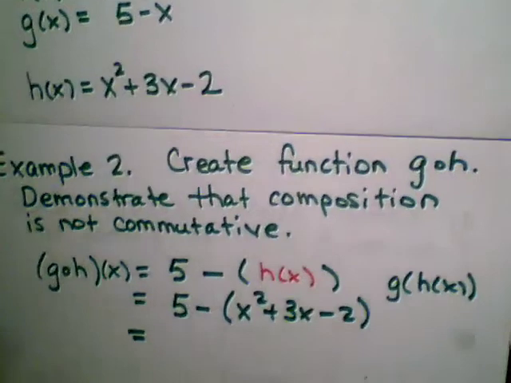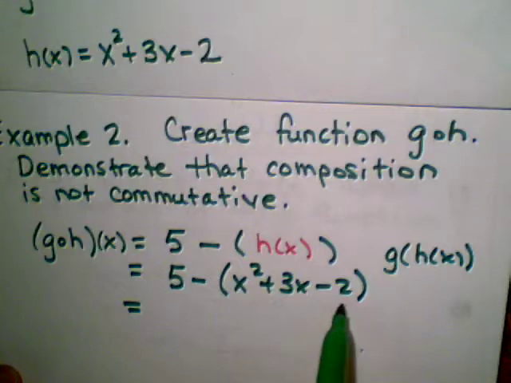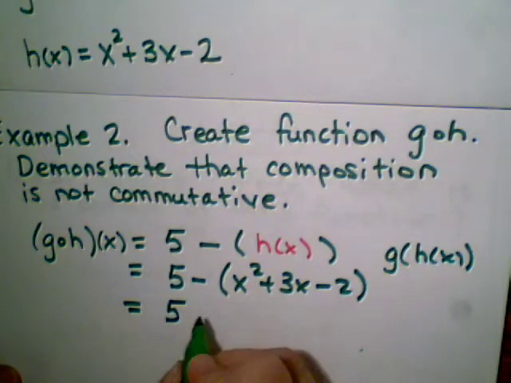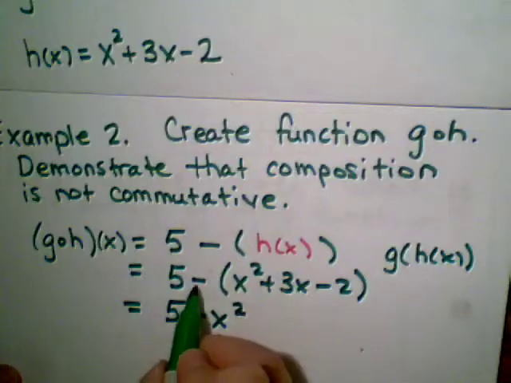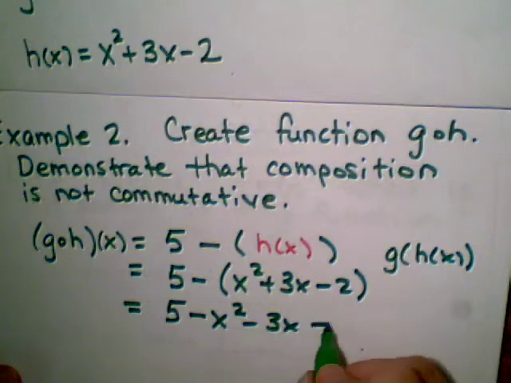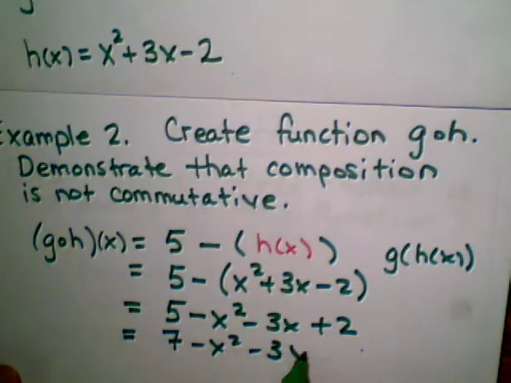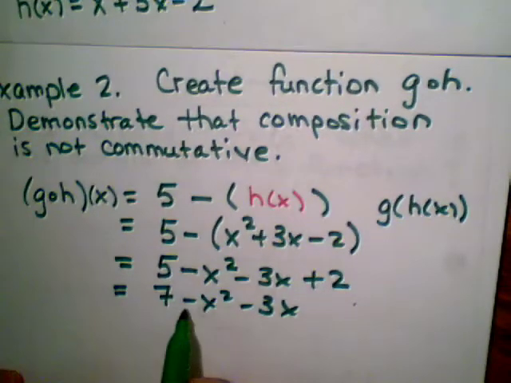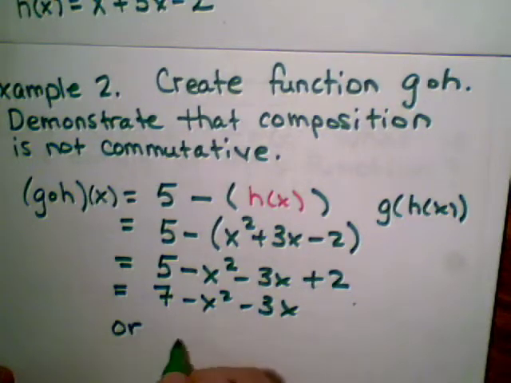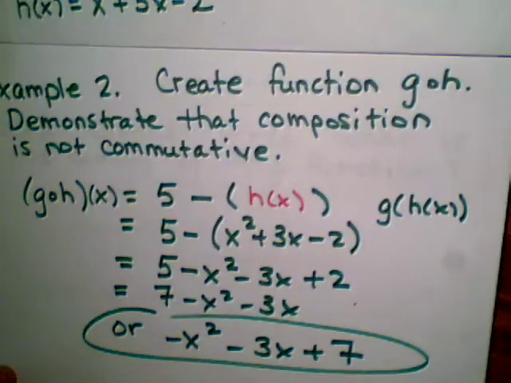Okay. 5 minus the polynomial. When we remove the parentheses around the polynomial, we have to be careful because we're subtracting. So we will change the sign of all three terms. So rewriting, we get 5 minus x squared. We subtract 3x, and we end up subtracting a negative 2, or adding 2. Like terms, we have a constant which adds up to 7. And this can be a tidy way of writing down this polynomial, since the leading coefficient is negative. But we could write our terms in descending order and get an equivalent answer right here.